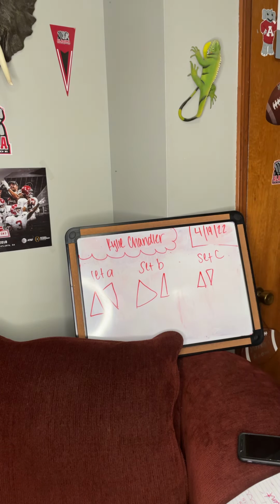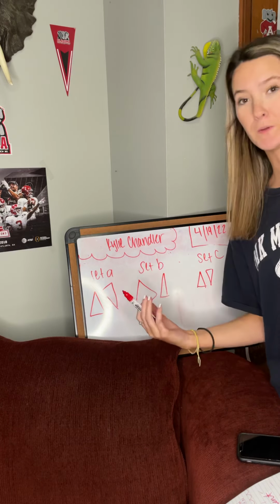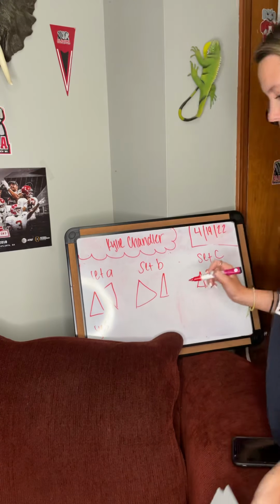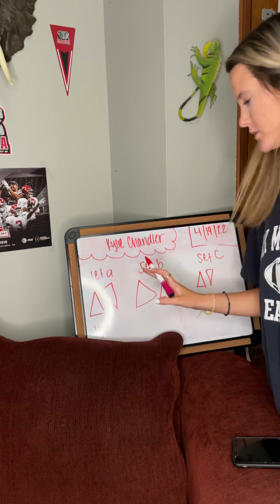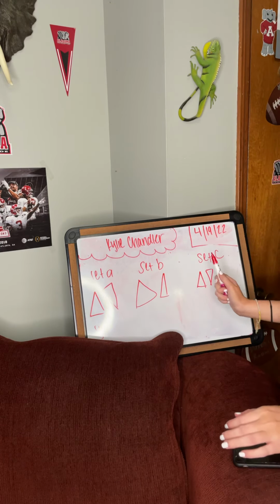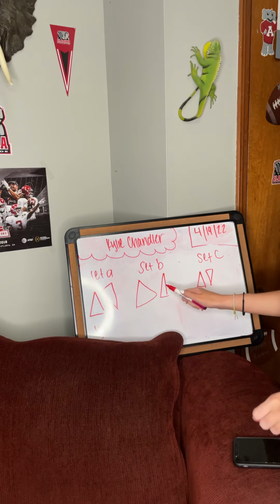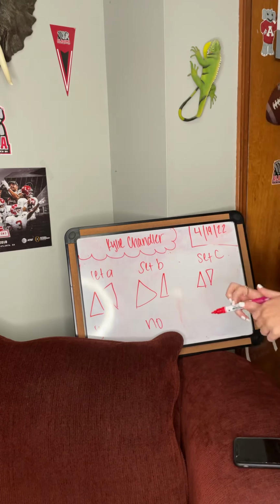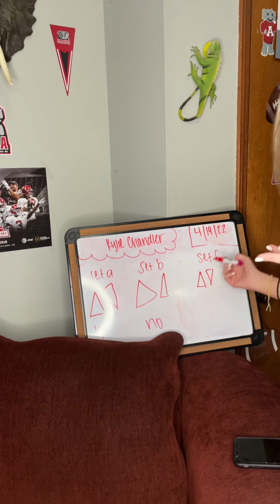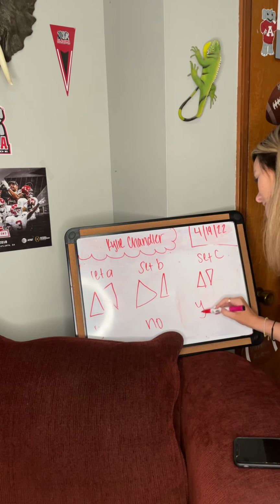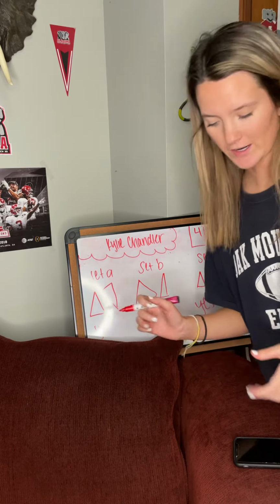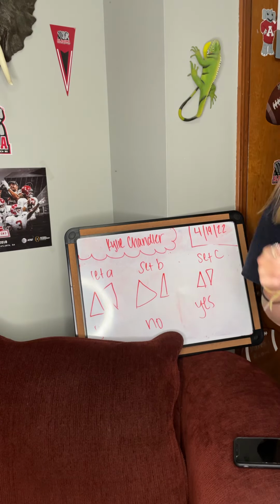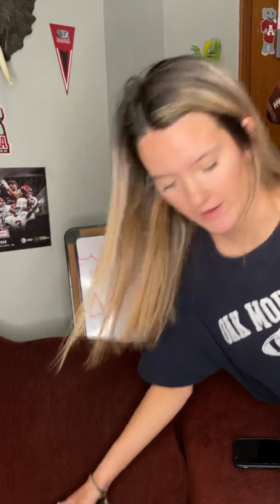So set A, if you can tell, they're supposed to be similar, so these would be congruent. They're the same size and shape. All the sides are. Set B, they're not even the same size or shape, so this one's not congruent. And then this one, it's not exactly perfect, but the answer is supposed to be yes. I'm sure if you have a handout or something and it's printed out, it's going to be much easier to tell. But basically, if they're the same size, same shape, then you've got a congruent angle.